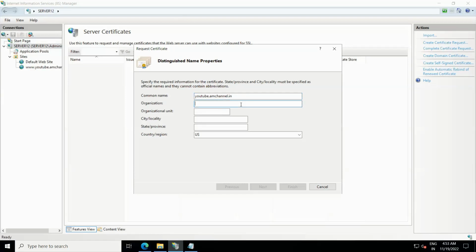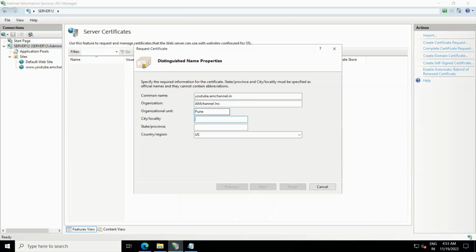Organization: keep here the name of your organization. I'm giving this just for demo purposes. And organization unit, you can mention if you have multiple branches.